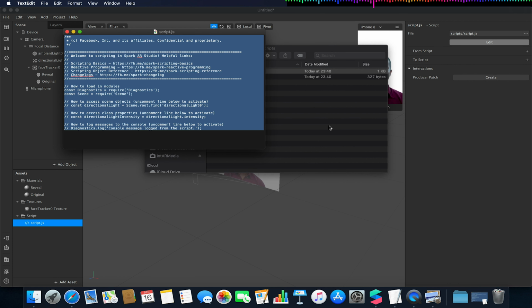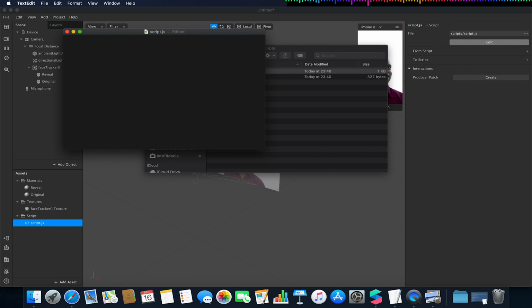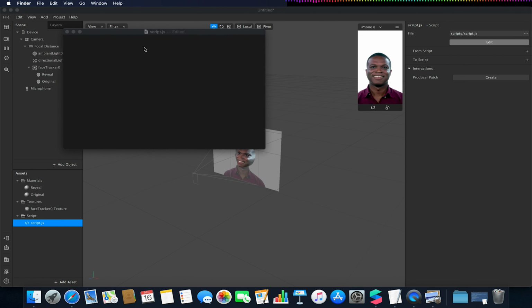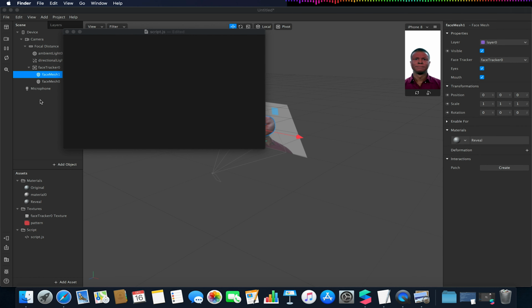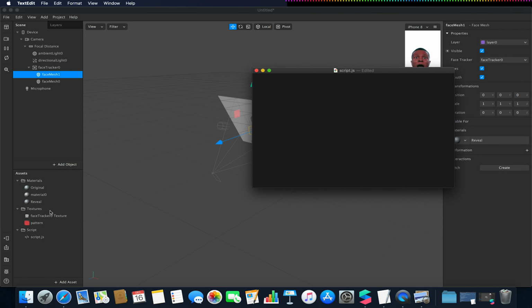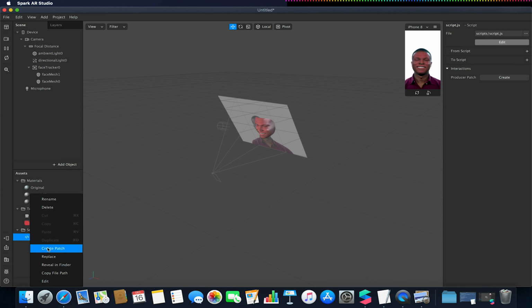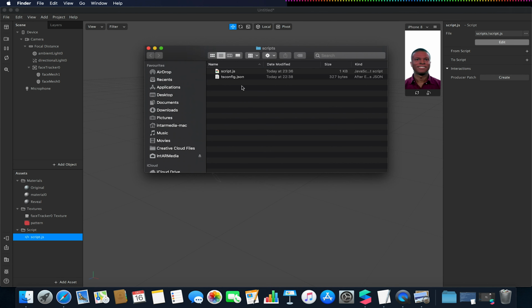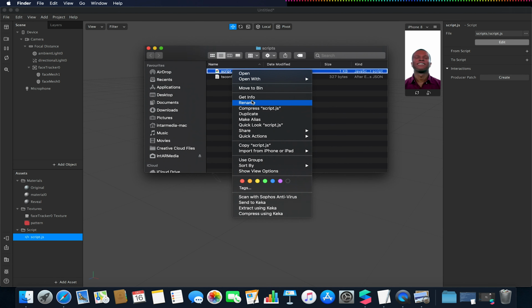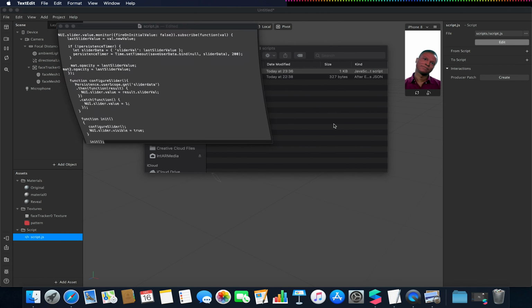I'm going to just delete that. And what we're going to do is instead of trying to speak through this entire code, I'm just going to give you the script down in the description down below. And I've already got a project here I've worked on. So I'm just going to open up this script here that I've created earlier. And I'll talk you through it.